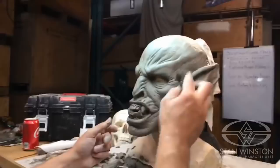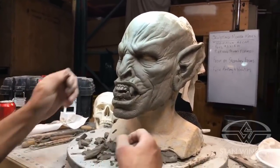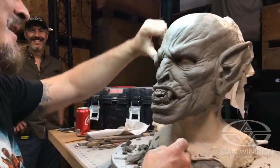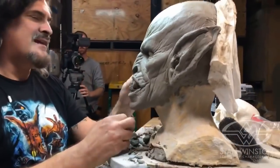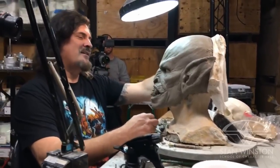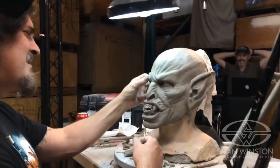I mean, there's all sorts of schools of thought. I remember working for Steve Johnson, he'd be like, leave your sculptures rough, don't refine it too much. And I'm like, huh? Never had anybody tell me to not refine a sculpture, but believe it or not, Steve was like, don't refine the sculpture so much. And I was like, why? And he's like, I like to leave it rough because it reads better. But the funny thing is there's a bit of a method to that madness. Sometimes with too much refining, you lose some of the energy of it. There is a theory and a logic to it. Sometimes you can refine something so much that it loses its power and character.